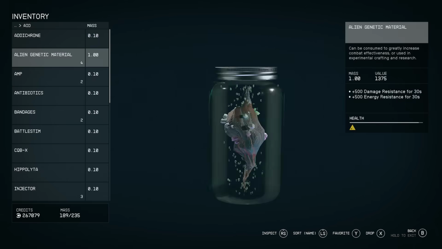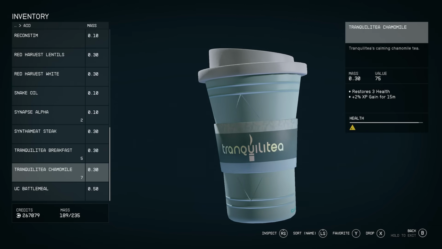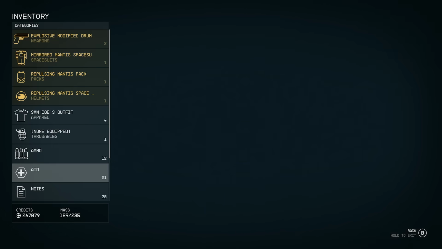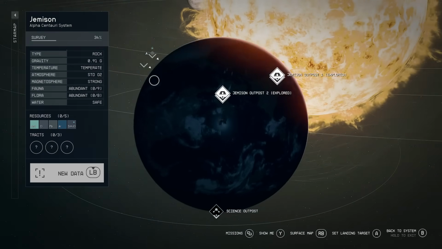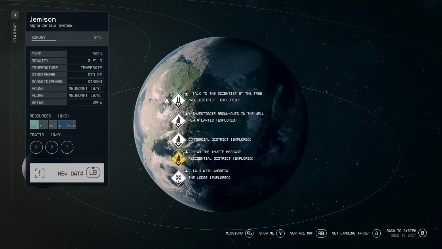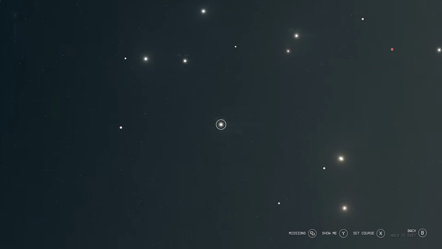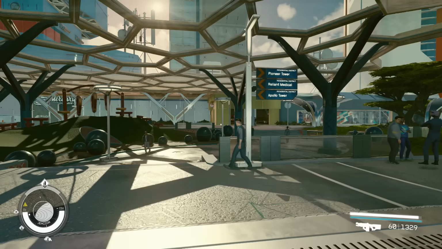First things first, we want to get an aid buff to help increase our XP gain a little bit. This is a nice thing to drink to get 2% experience gain for 15 minutes. In case you don't know where to get the Tranquility at, you just have to head over to the residential district at New Atlantis on Jemison, which you can take the train at New Atlantis over to the residential district if you don't have it unlocked.